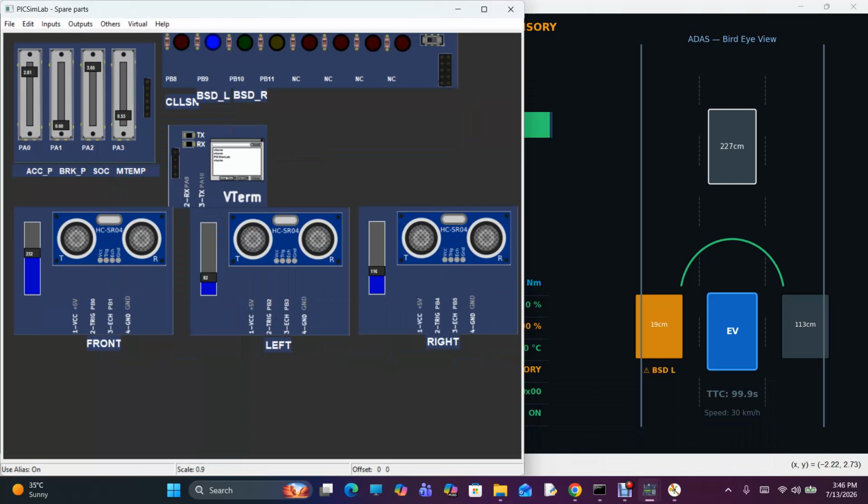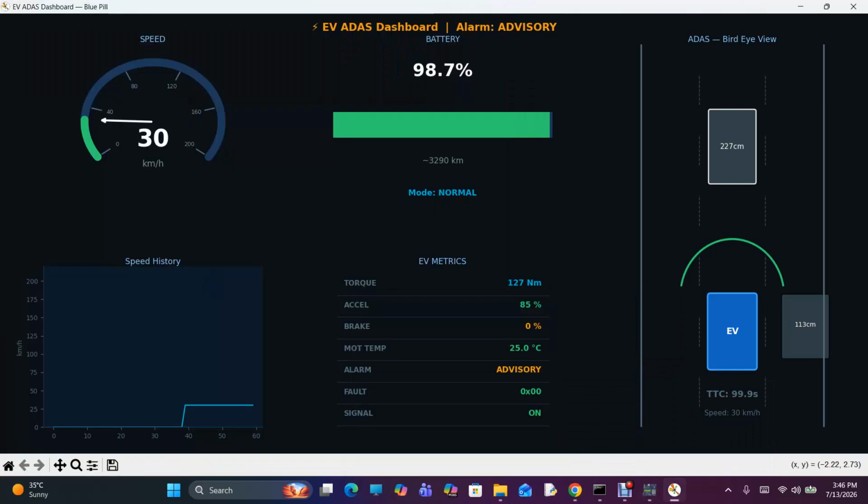Now if we increase this distance and reduce this distance, the blind spot detection of the right side is turned on over here. We have an advisory over here too.